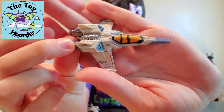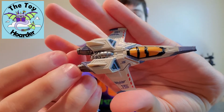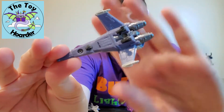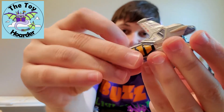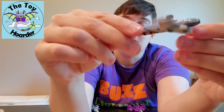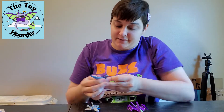I'll show you everybody up close. This one is the XL15. It has the yellow windows in here, and it does actually say 15 on the wings in case you forget which one it is. The bottom is mostly blue, but it does have some different dark gray wheels. They're not actual wheels, unfortunately, which is super unfortunate for a Hot Wheel because those usually actually have wheels, but these are just little plastic pegs. They do not fold back into the spaceship either — that is just how they are. I do kind of wish that they had made those little wheels. That's disappointing for a Hot Wheel.